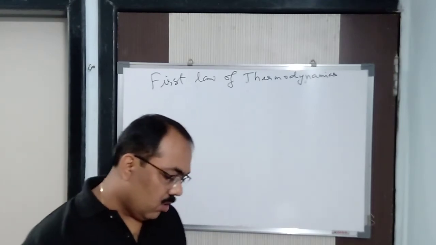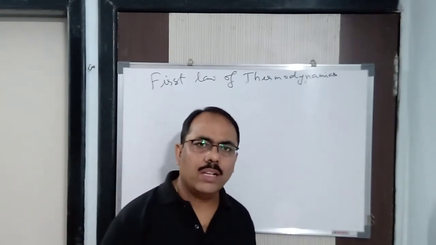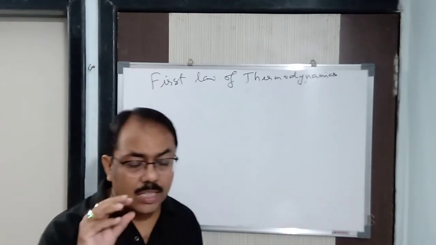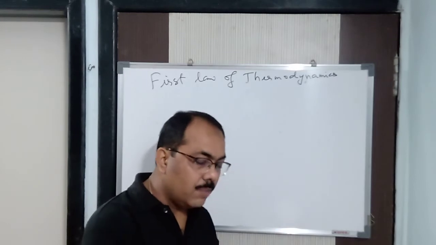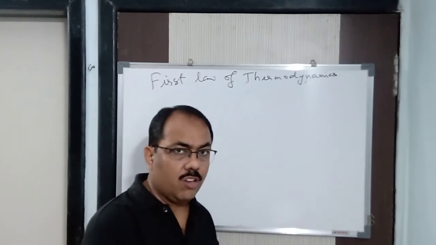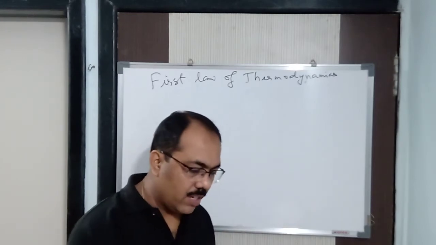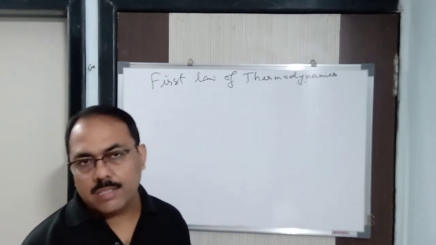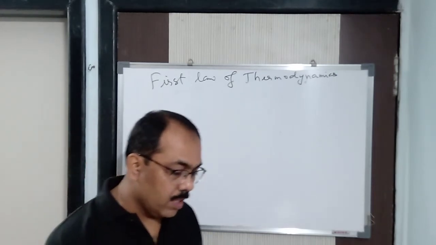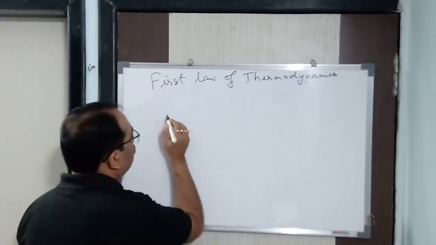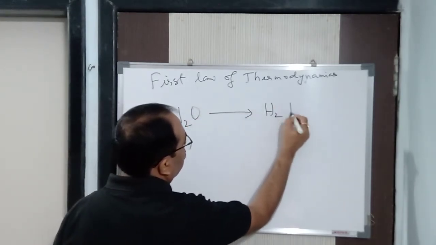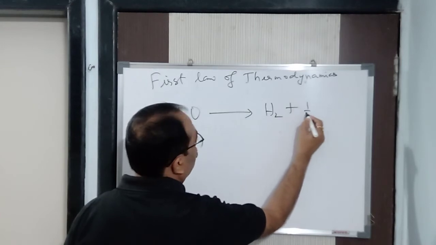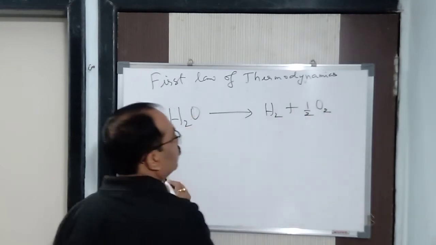Now these all things I've read in lower classes also. It's not a new thing. But here I'll give you something new to make you understand that total energy remains constant, to justify the first law. It's a very simple example. Suppose when water decomposes, it decomposes to give you what? Hydrogen and oxygen, H2 plus half O2, let us say.